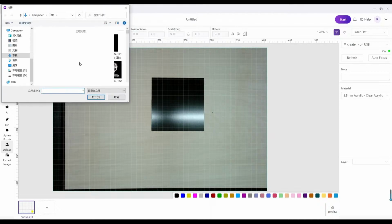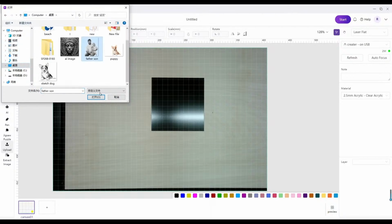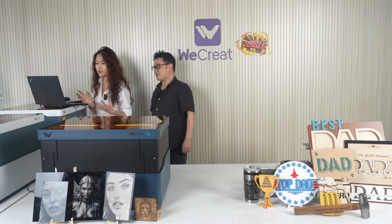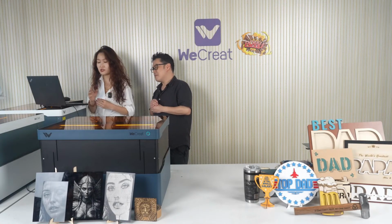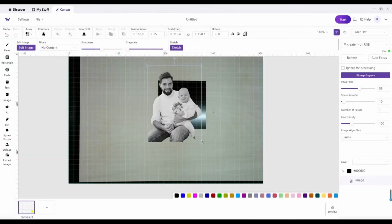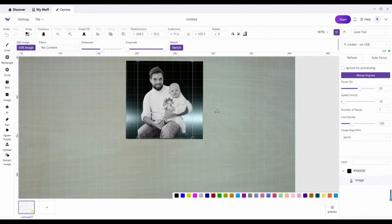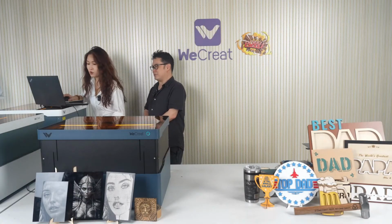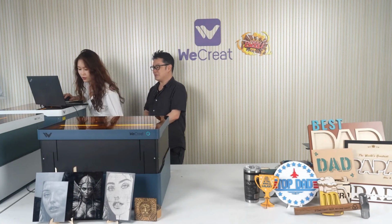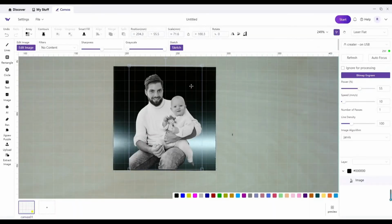So first, the picture we're going to engrave today is this father and son picture because it's Father's Day. I already did some pre-setting because I changed it to grayscale, and you can actually use image editing software or just use our WeCreat function for image editing. So today for the first project, we'll be using our WeCreat function for image editing.